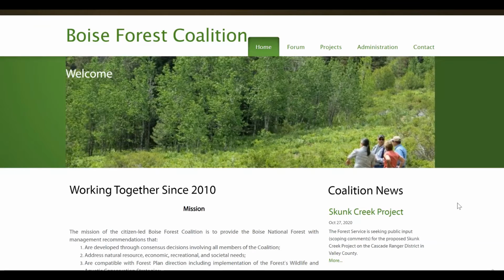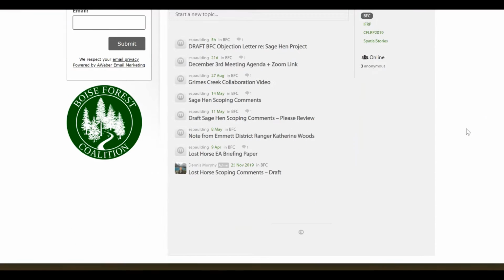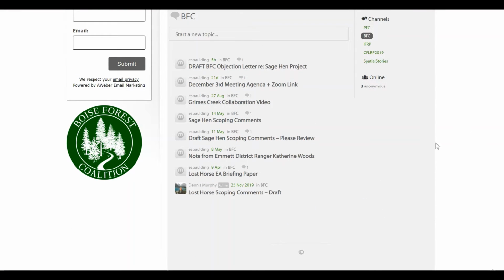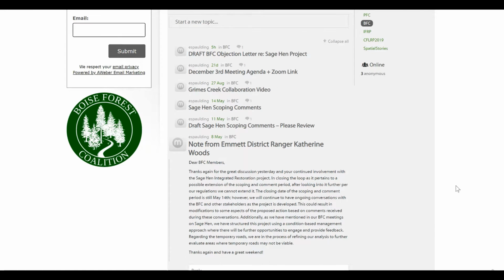Let's begin with reading. You can reach the discussion forum by moving your cursor over the word forum and clicking on Discussion Forum. This will display all the current discussion threads as a single page. I'm going to pick an older post just to demonstrate one important feature. If there's a lengthy text or narrative in the discussion thread, please note that you'll see 3 little dots, an ellipsis highlighted in blue, and in order to display the entire text, click on that and it will display everything that was posted.